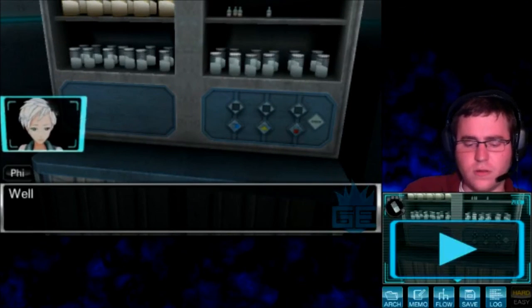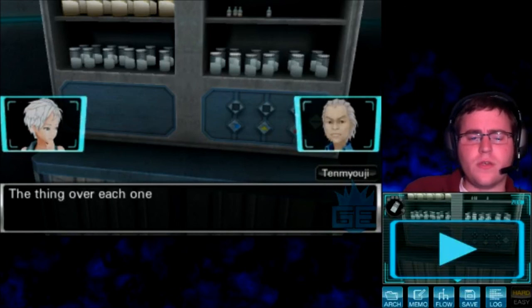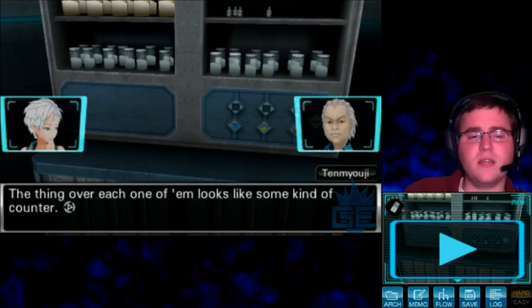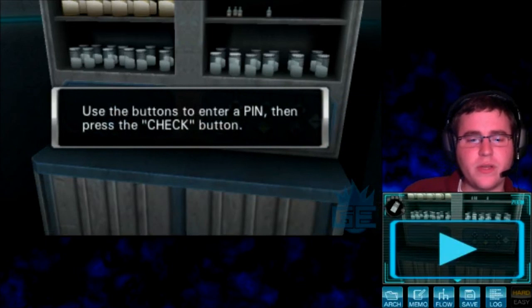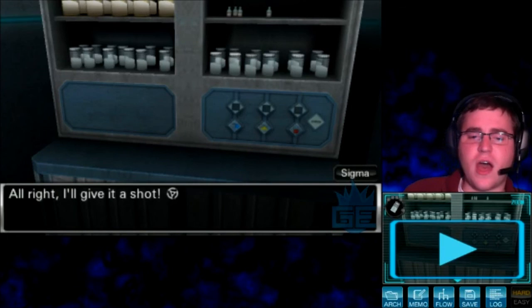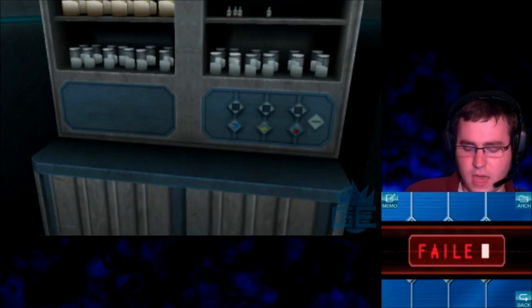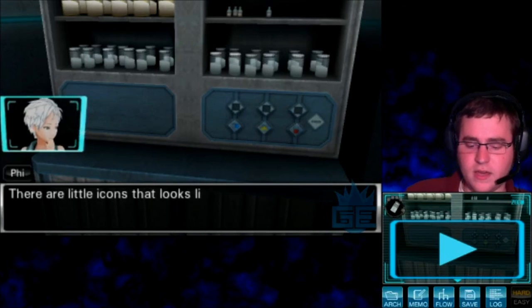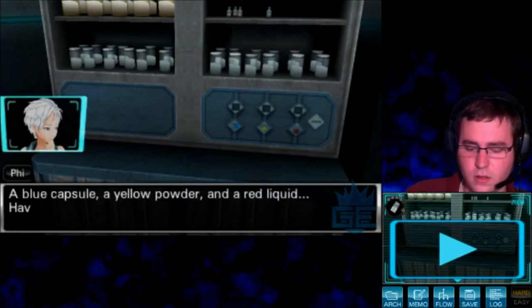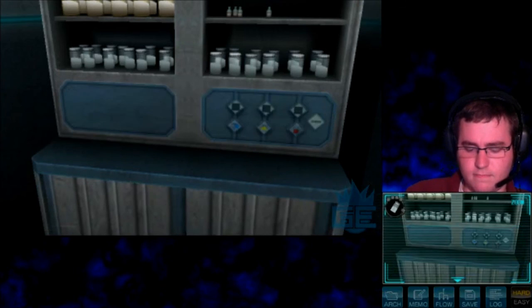There are three buttons on this drawer. Well, there's no handle, so I'm guessing those buttons are how we get it open. The thing over each of them looks like some kind of counter. So that means use the buttons to enter a pin, then press check. All right, let's give it a shot. I don't know how many are up there. Well, I don't get it. There are little icons that look like the types of medicine on the buttons, right? A blue capsule, a yellow powder, and a red liquid. Have you seen those before? Let me see this again.